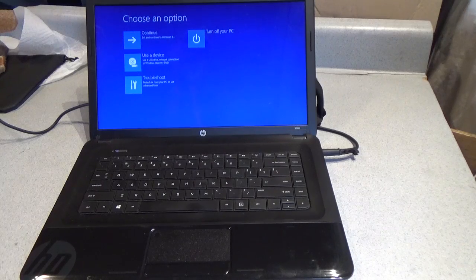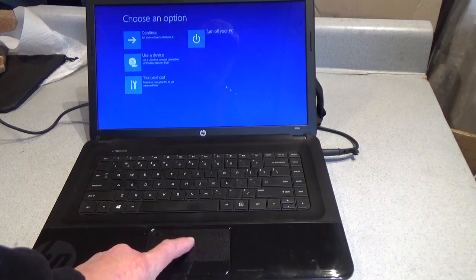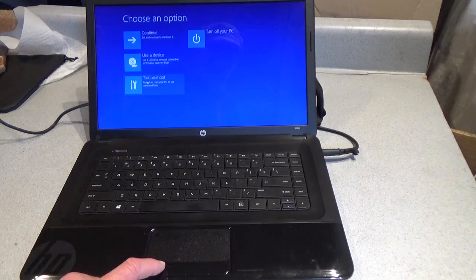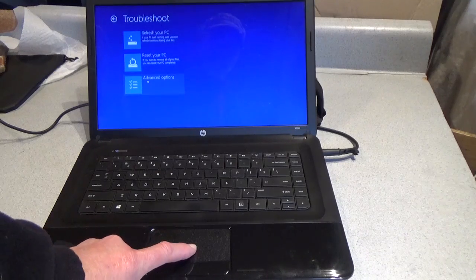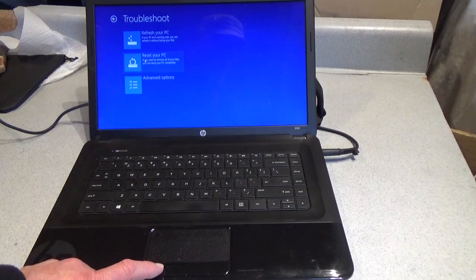This screen right here is the key to making it work. We're going to choose Troubleshoot. Left click once. Reset your PC. Left click once.